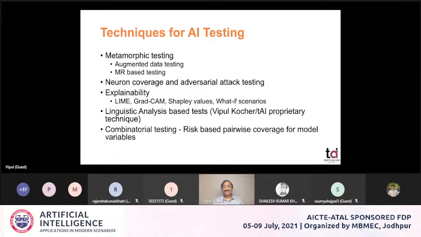Then there are some tests using a linguistic analysis-based technique, in which my company is doing research. This is a method I had developed. It's very interesting. Metamorphic testing developed around the turn of the century, around 2000, and this linguistic analysis-based method was also developed at the same time. Both techniques were developed for testing normal systems, but we realized that in addition to normal systems, AI systems can be tested very well using these two techniques. Combinatorial testing becomes very important in AI testing, which you'll see soon, when your data and the combinations of data explode, and we'll see how it can be used.